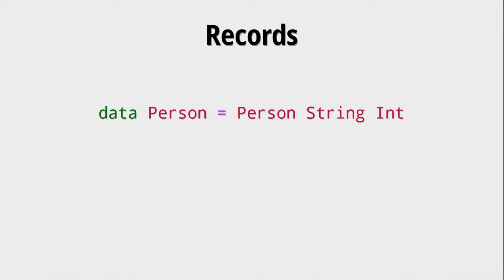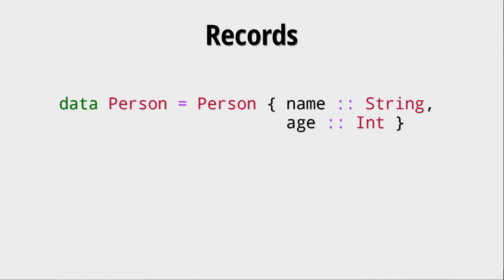And if we wanted to have functions in order to get these values, we would create functions that give us the name and the age. Now, this is not really nice, because the data type really doesn't reflect any of that, which is why there is a special data type in Haskell that can actually do that.